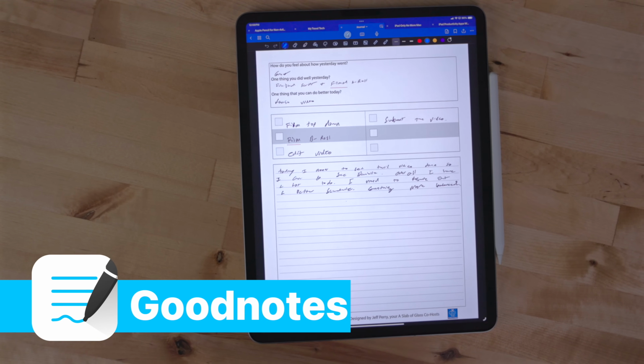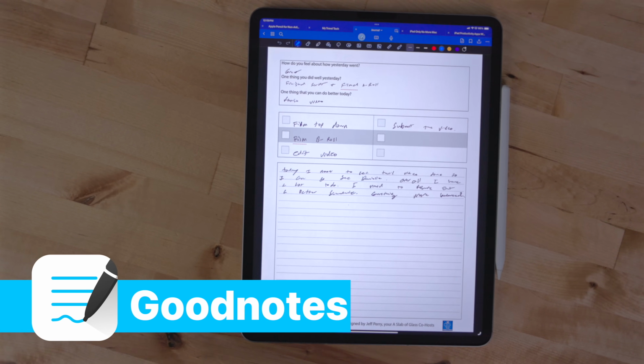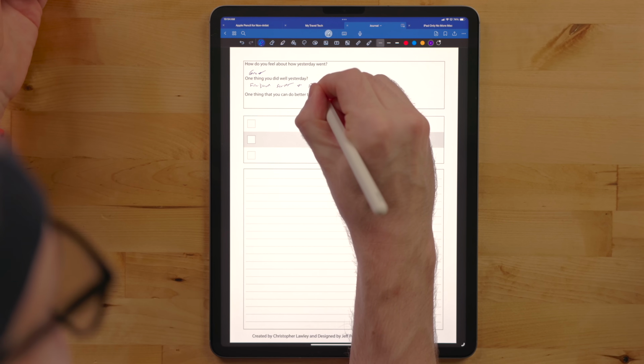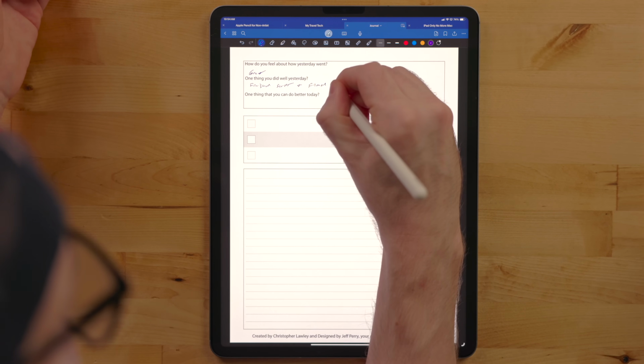That app is GoodNotes. A long few years ago, I made a journaling template with my, at the time, podcasting partner. The podcast has since ended, but we made a journaling template that was built into a shortcut and it was a whole thing. I've since stopped using the shortcut because every time iOS was updated, it would break and it just got frustrating. But I've taken that template and I've put it in GoodNotes. And this is my journaling template.